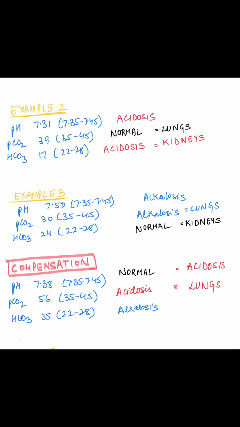Now notice, for the first time, both carbon dioxide and bicarbonate are abnormal, while pH is normal. So this indicates that there is some degree of compensation taking place. This will require a slightly different approach to the blood gas analysis. The body tries to overcome either a respiratory or metabolic dysfunction in an attempt to return the pH into the normal range. A patient can be uncompensated, partially compensated or fully compensated. So how do you know when compensation is occurring?